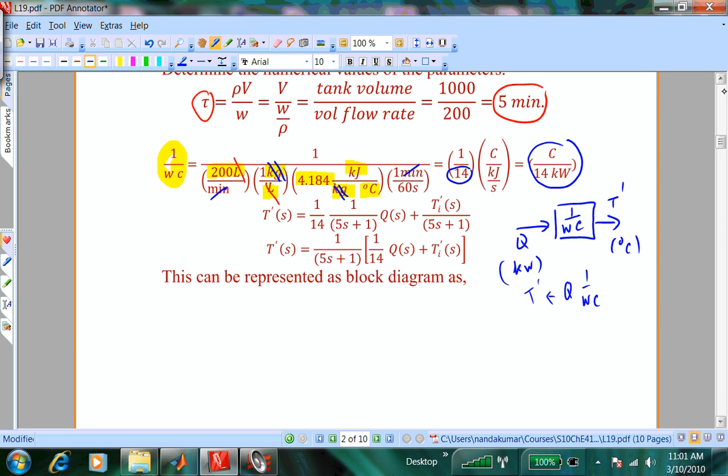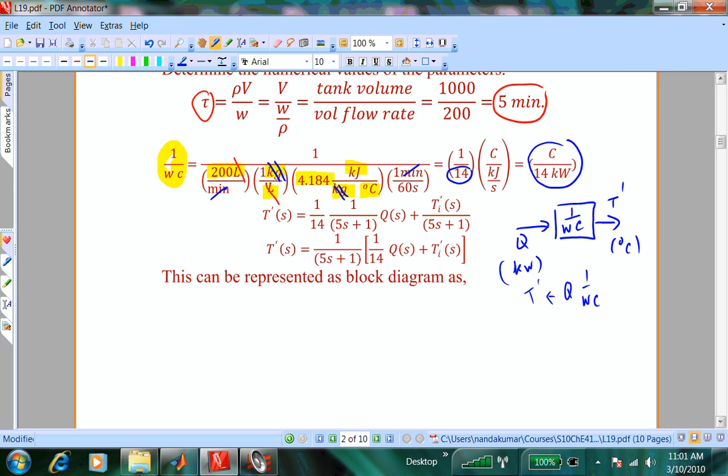And Simulink will not know the units. So you need to figure out the units and put in the correct numbers. For Simulink, it is just some number coming in, some transfer function operation, it just multiplies it and produces the output. So if you have an error in units, that error is going to be carried through.